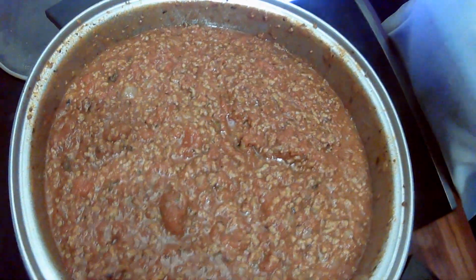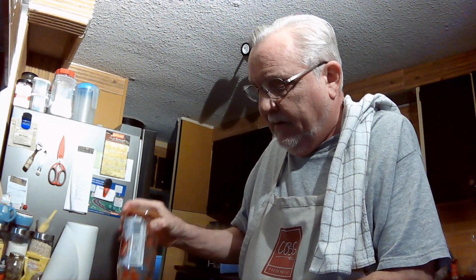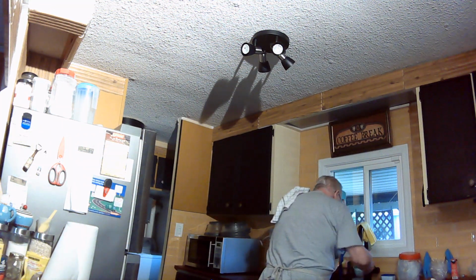Okay, so that's what it looks like now. It's nice and fine, but I'm going to stew it down for a bit longer, and then I'll add the rest of this. This is almost ready, anyways. Because this isn't tomato sauce like you get in a can; it's strained tomatoes. It has a more tomatoey flavor. Okay. Alright, there we go. So this gets turned down to ultra low, just to simmer away.